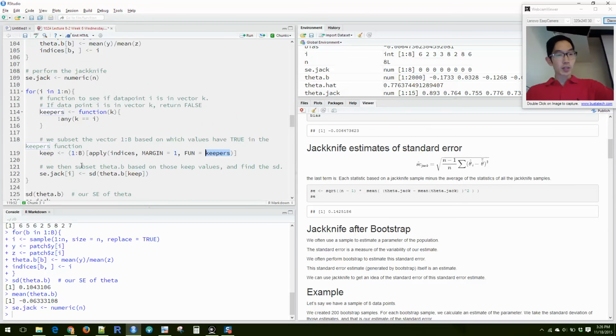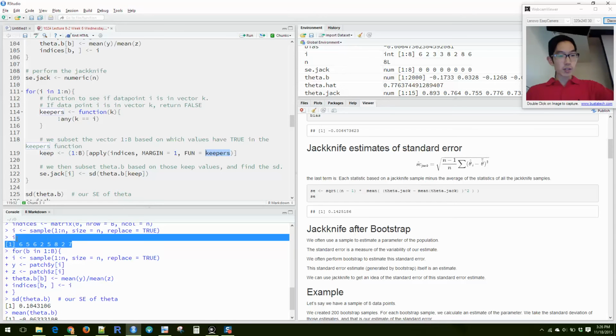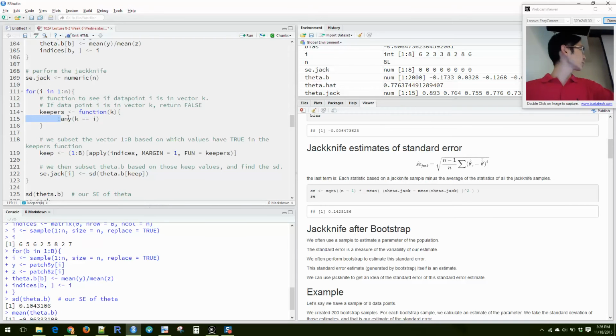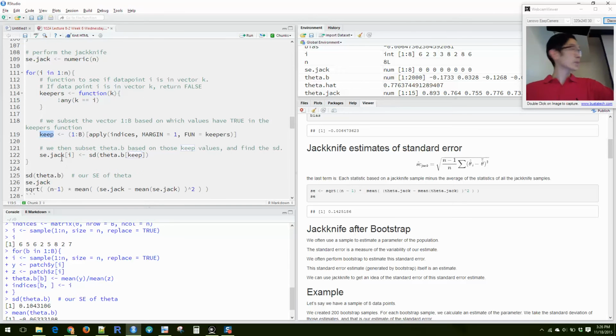So on this one, it's going to go through and say, are any of these values in k equal to 1? It's going to come back and say no. Because of the exclamation point, the opposite of no is yes. So are we going to keep that? Yes, we keep that.